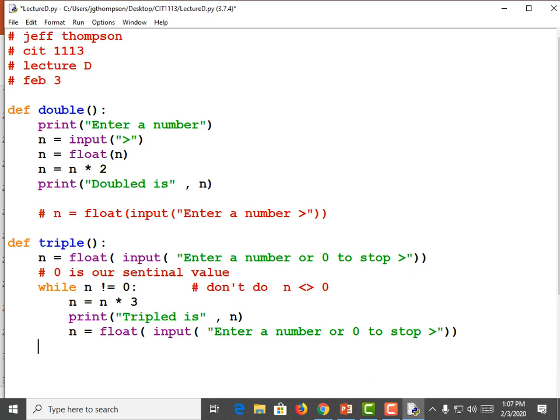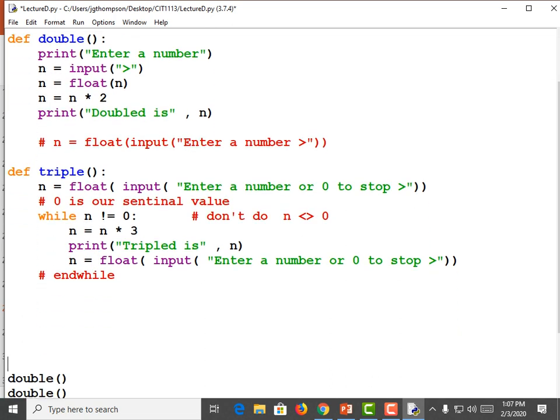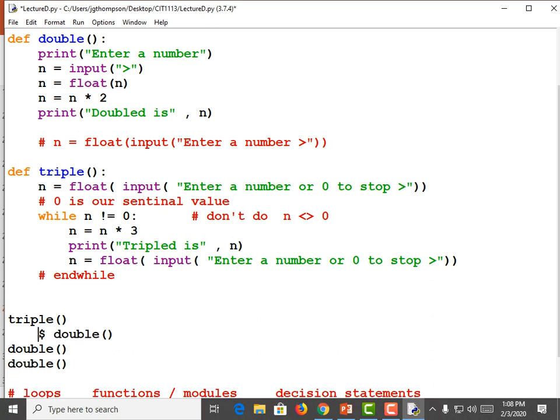And since it's just a comment, it's going to be with a hash in front of it. And that's it. That's all I need, except I actually need to call it. So down here where we were calling our double code, I'm going to put a call to triple. Just one though, because it can repeat as many times as we need. So completely unindented, back against the margin, put a call to triple. And as a matter of fact, let's comment out those calls to double. I don't want to enter any numbers for doubling anymore.